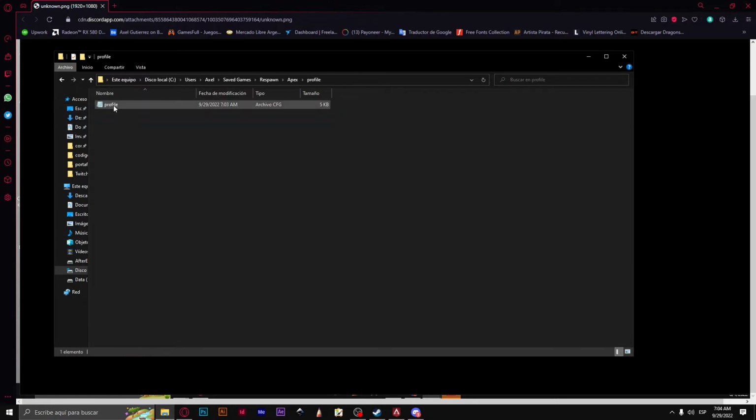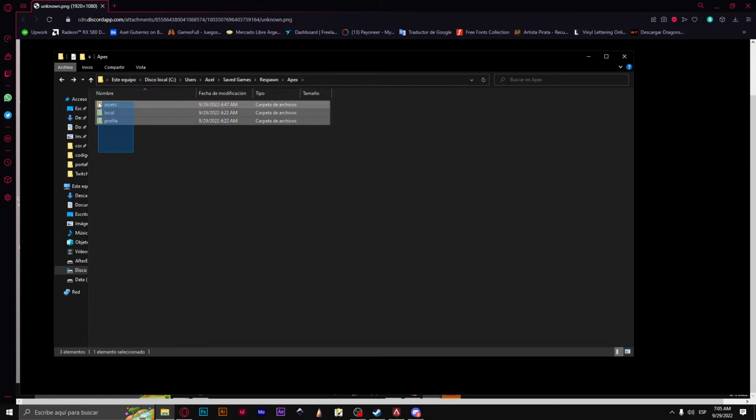I don't know, but here are the video settings and stuff like that, assets, temps. Just delete all these files. Delete it, cut it, take it away from this folder, the respawn folder.